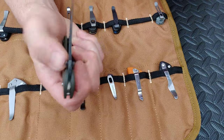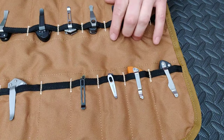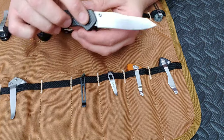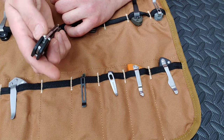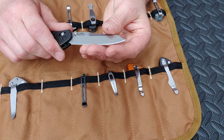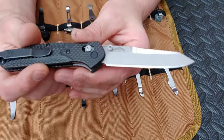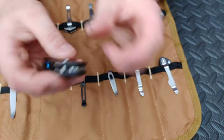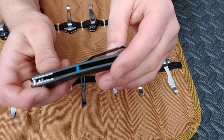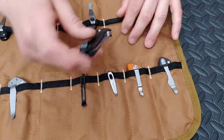This is the old 154CM — I wish they would have never stopped doing the hollow grinds on those. This is the Benchmade 940-1 — very very cool knife. Carbon fiber, S90V. Most people know about these. I got a very good edge on this thing. I originally put a mirror finish on the edge and I just wasn't happy with it. But I love this carbon fiber — it's contoured really nicely, great action, and this was a gift. It's such a badass gift — I love this knife. These things aren't cheap.